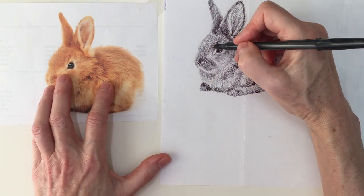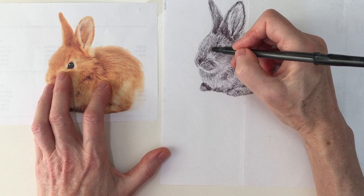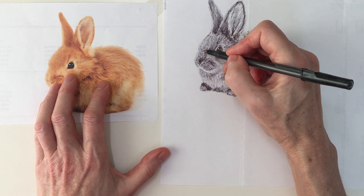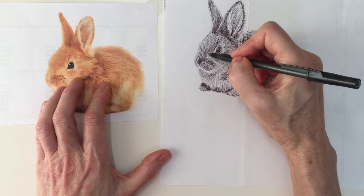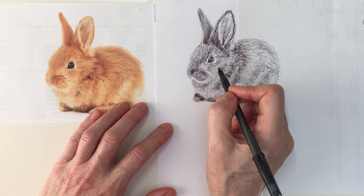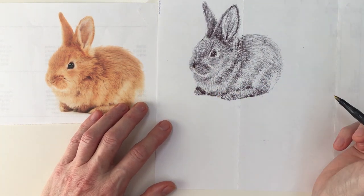Oh, see this? I want to just do a little bit darker shading to get the curve of the bones on his face. A little bit like that. Okay, I'm going to stop here.